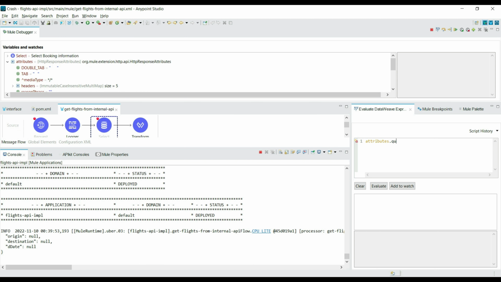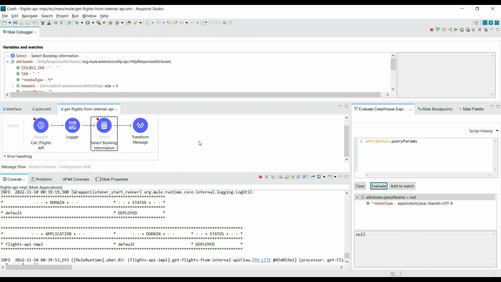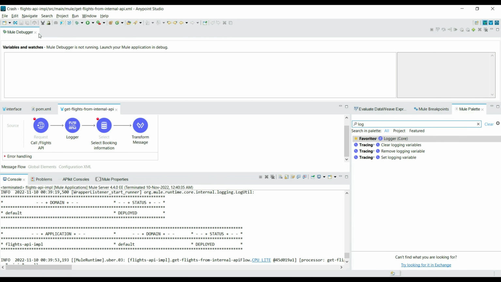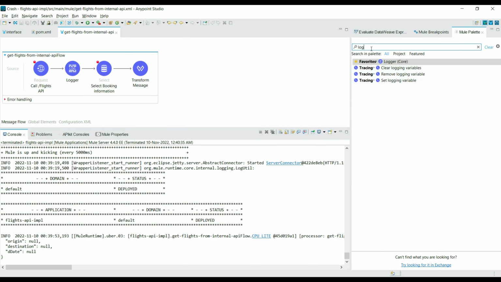So in the first REST API call, we had all the information, but after getting the response, the attribute information that we had has already been overridden by something else, right? That's why we were not getting the origin destination information. That's why we were not able to get anything from the database, because all the input values that we have given to the query were null.